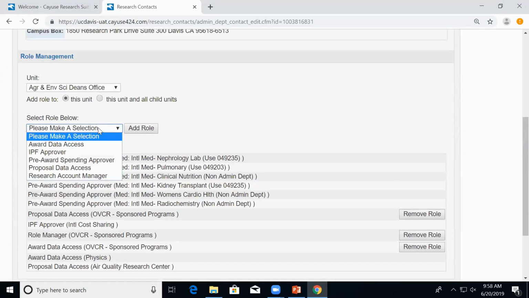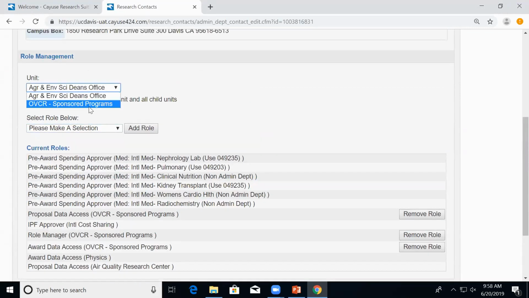So up here, select OVCR, sponsored programs. Sponsored programs doesn't have any units underneath it. But if it did, you could say this unit and all child units, and it would grant the same level of permission for everything underneath it. That makes it easy when we do large changes like School of Medicine, but it also complicates something on the back end for us. But anyways, you can do that.